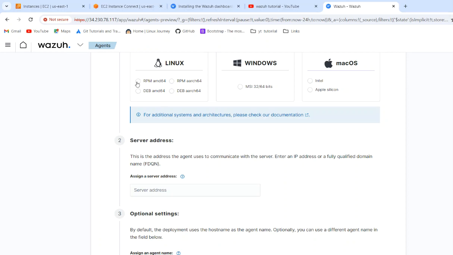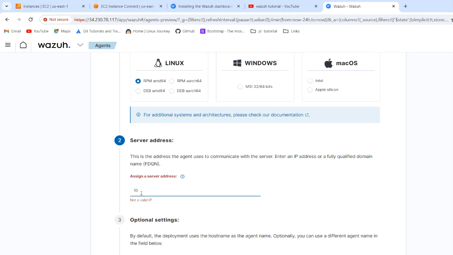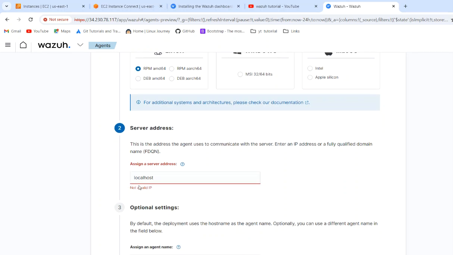RPM, ARM64, DEB AMD64, Windows, macOS. We can say localhost, then the valid IP you need is 127.0.0.1.